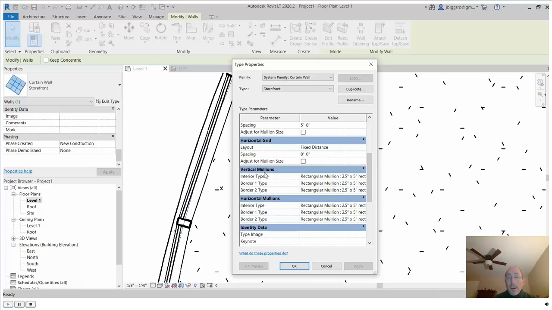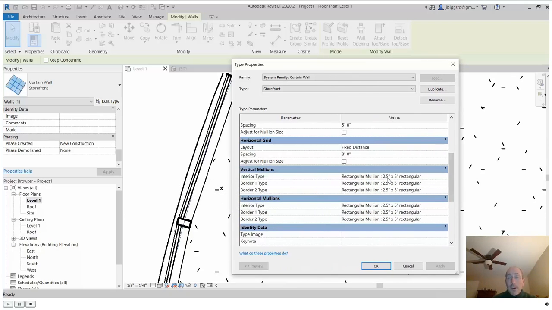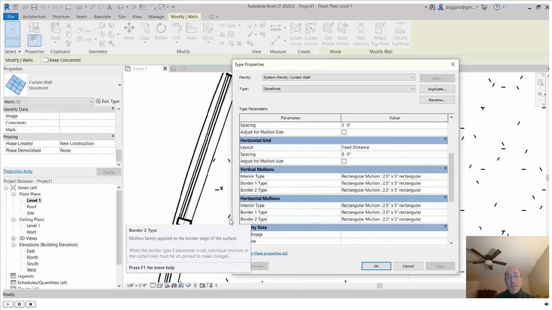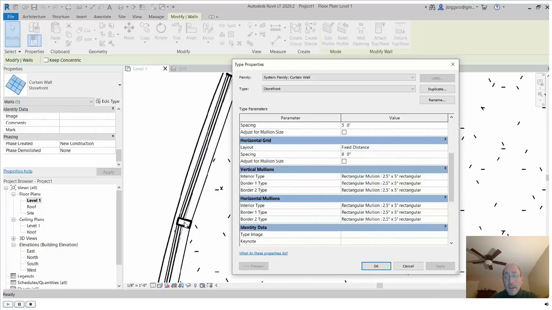And right here you can see what the vertical mullions are. Well, they're a 2.5 by 5 inch rectangle. And that's the same here. So what we have here, this is an interior vertical mullion. And obviously the border type is on the edge. So whatever is at the top or the bottom or the end points of the mullion of the system, that's the border.